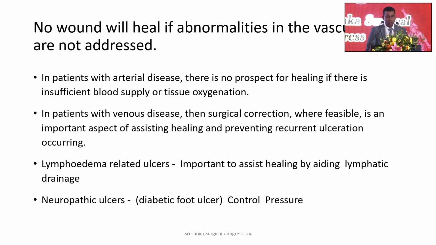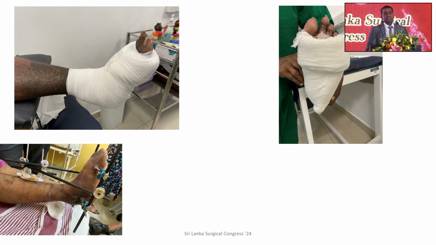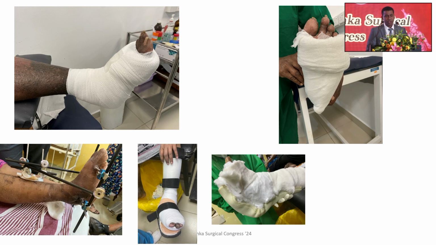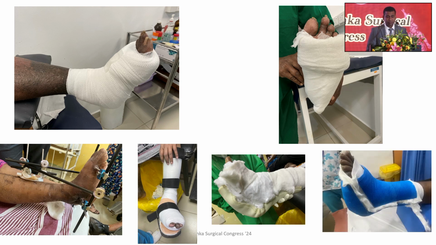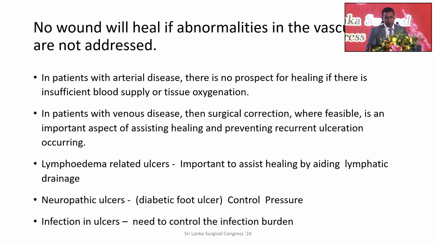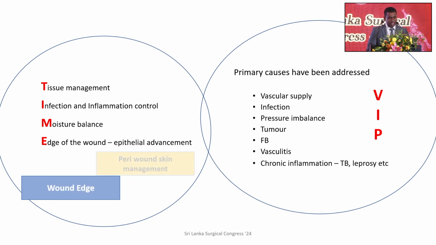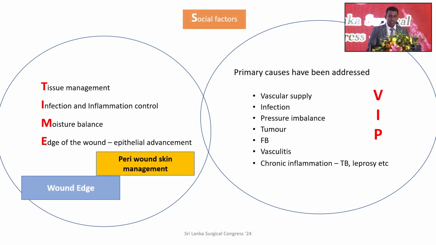And as Dr. Ranjuka also mentioned earlier, looking at dressings, if it's neuropathy, you've got to find the right way of offloading it. It is basic stuff, and that is easy for the patient. Sometimes you need to go into more high-end stuff which requires a bit more complex work to heal difficult wounds. And you need to get this done, and you need to balance your options to balance out your time factor and your time of ulcer healing. Get the wound edge, get the peri-wound skin sorted out.